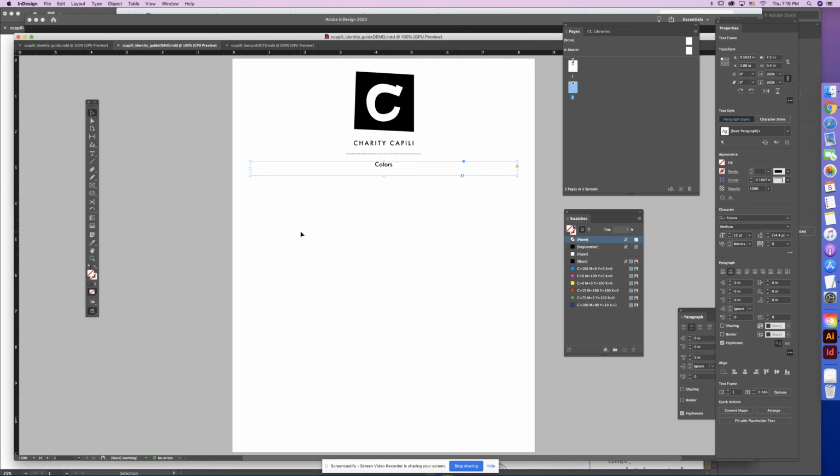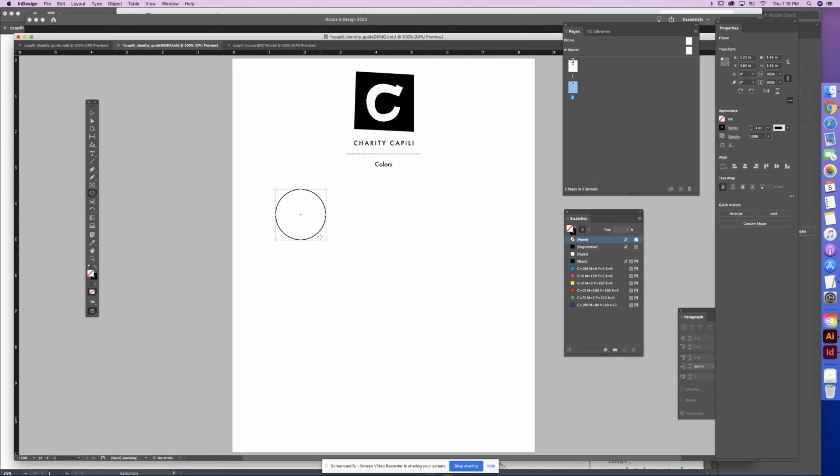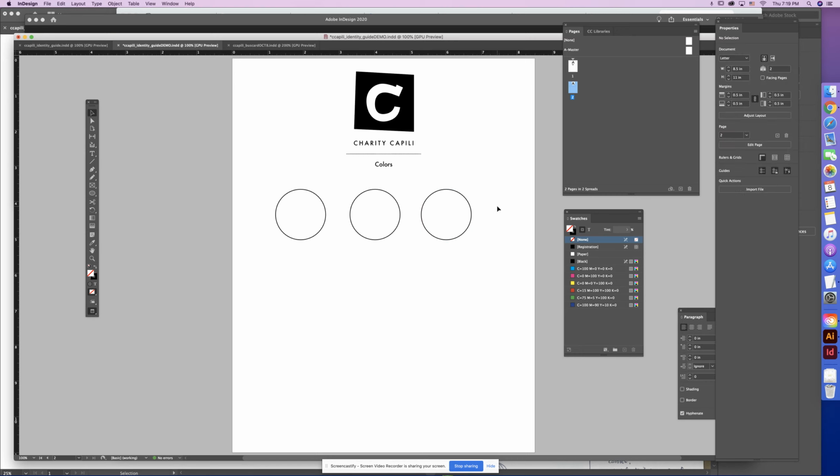I'm going to lay it out. So how do I want my colors shown? And you might see examples of this, but sometimes you see squares. I'm going to use circles. Okay. And there's going to be, I think, 5 colors.